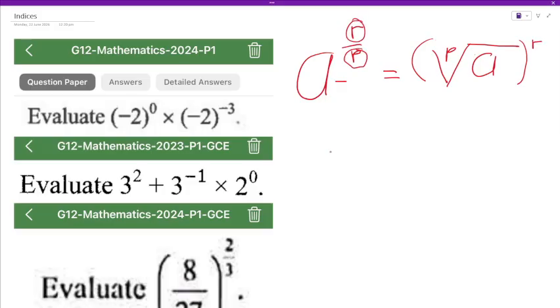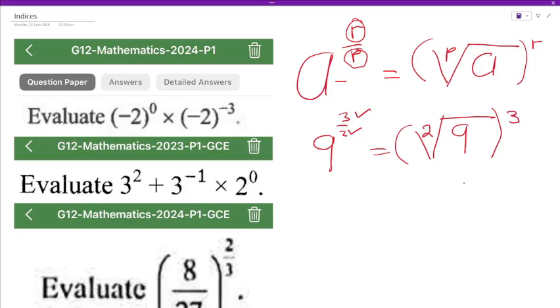So if you're going back to that example I gave you, 3 over 2, it simply means you're going to open a bracket, you introduce a root. The denominator of the fraction there comes and sits there, your base comes here, you close the bracket, and then the top number goes outside as your power. That is how you actually convert the fractional indices to this format. I hope that is clear.